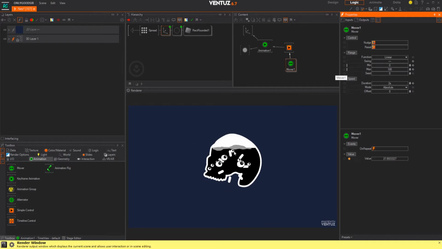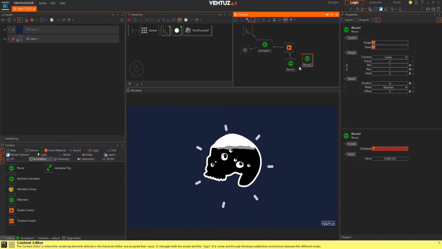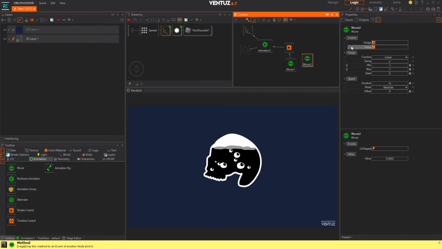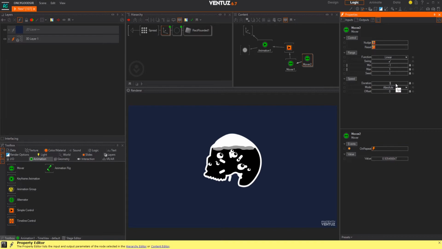Now I don't want it to be bam bam bam straight after, so like I did with the other one, I'll use another mover, change that mover to one shot, and then take the nudge to that. Now I could say every 3 seconds, or every 5 seconds.